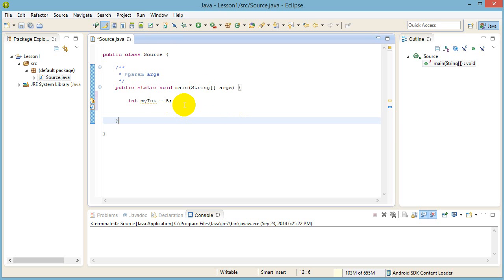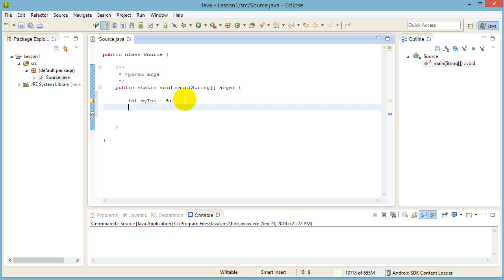So what essentially I did here is I created a new storage location on RAM. My RAM stick now has a little allocated spot on it called myInt. It's not technically called myInt, but that's how we're going to refer to it to change the data and make it hold data in there.